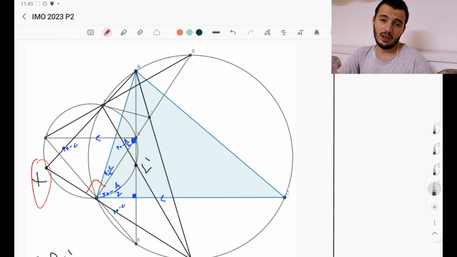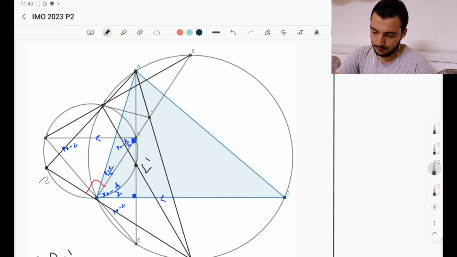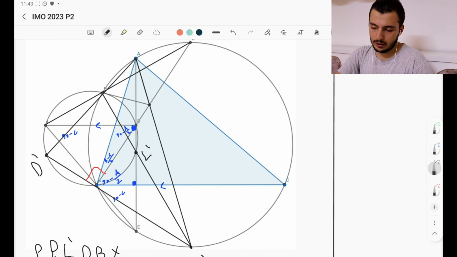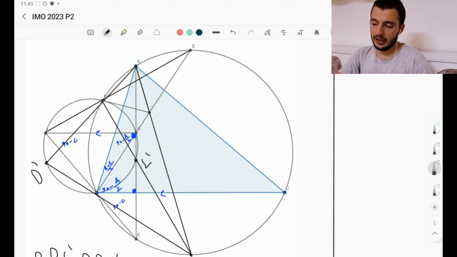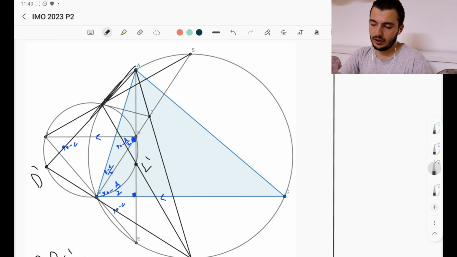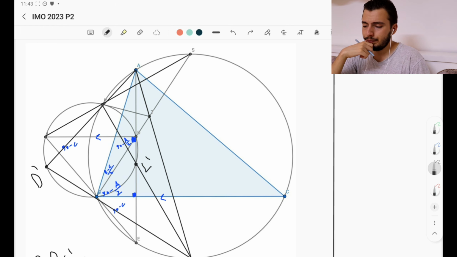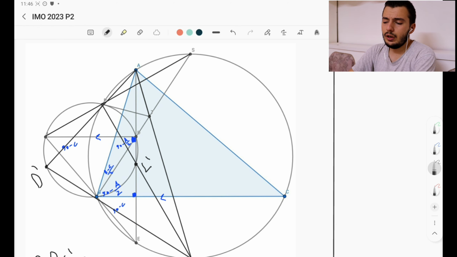So guess what? You guessed it. It should be D prime. We should call it D prime. So now let's define this point as D prime such that D prime D is 90 degrees. And now we know already that these three points are collinear, D prime, B and S prime. However, now we need to prove that D prime, P and A are collinear. Alright, no problem. Let's try to do some angle chasing. Let's hope it's easy. So we have D prime, P and A. How can we show they are collinear? Let's see. All right, so here we have one idea that we can just show that these two angles are equal.